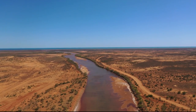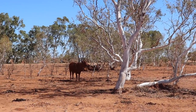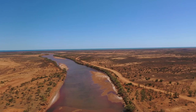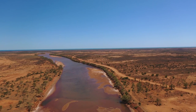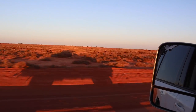Situated approximately 30km from Onslow Town and based on the Ashburton River is the Three Mile Pool Free Camp where we were staying. No facilities here, just plenty of friendly cattle to say g'day to. It's easy access with a well-graded dirt road once you get off the highway, so any normal van can get in. Another few kilometres down the road is the old Onslow Township, which is definitely well worth a look.